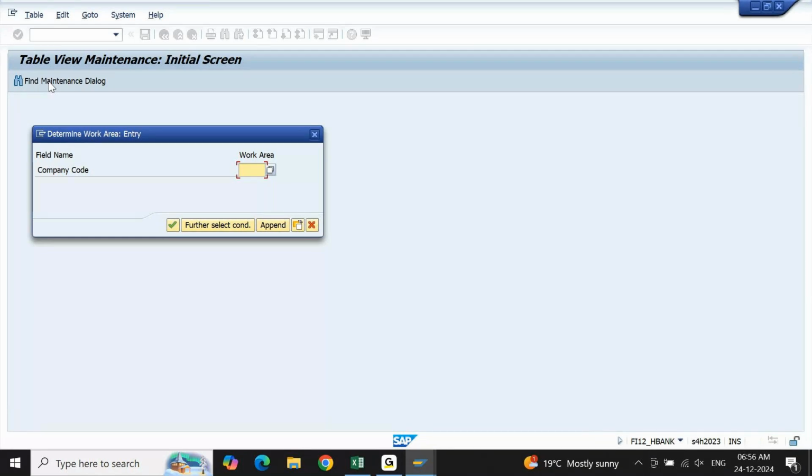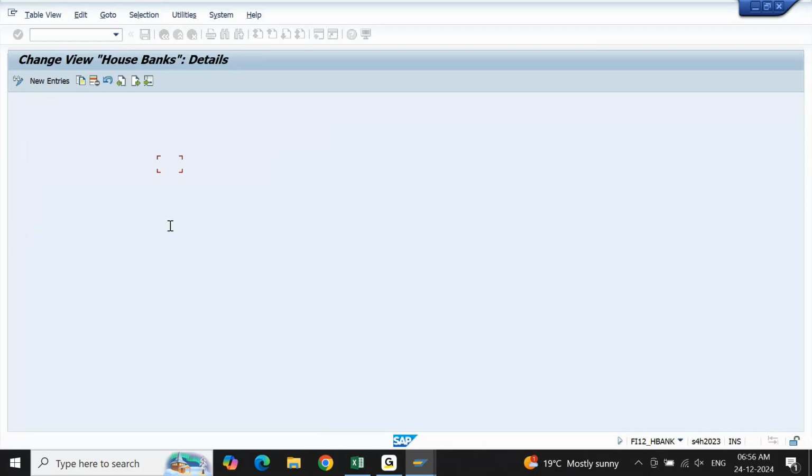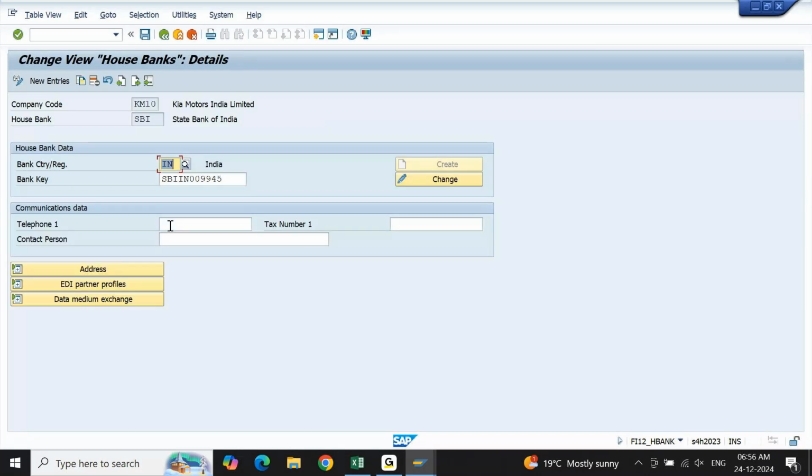No. I will give company code KM10 and continue. I am inside this. Do I have an option to see the account ID here or only the house bank? Only the house bank. There is no option from here to see the account ID.